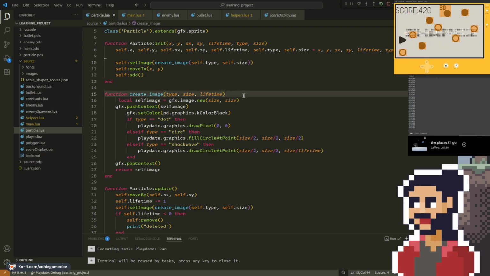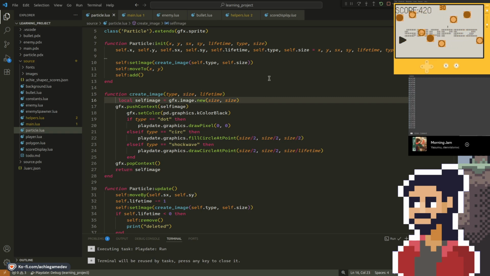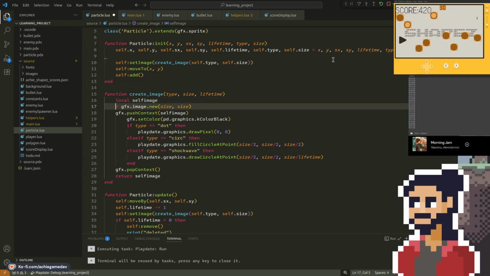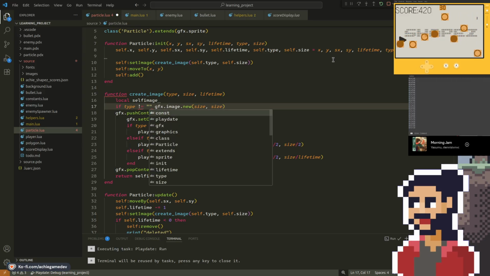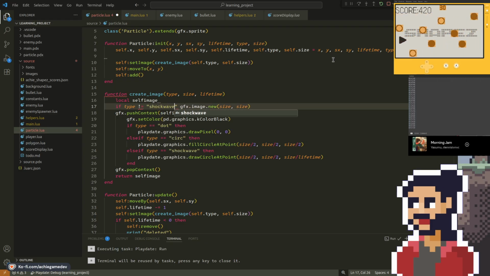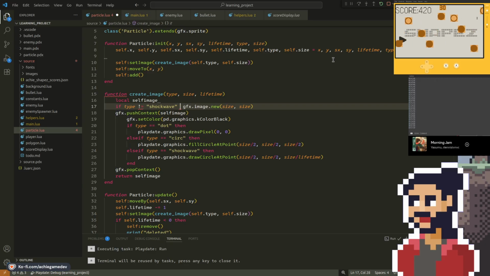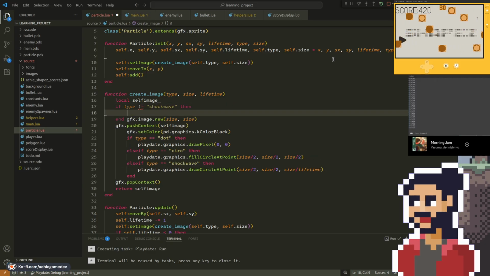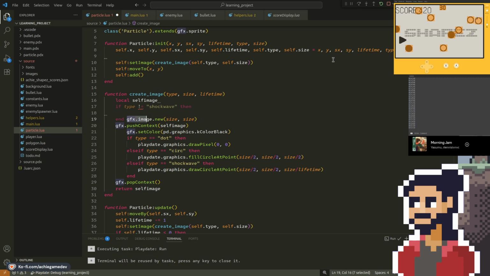We need to change this a bit, because I need to update the canvas size as well for this. If type not equals okay. I might not be able to do this, by the way. Yes, it is complaining, no worries.